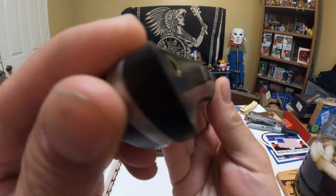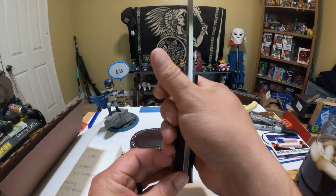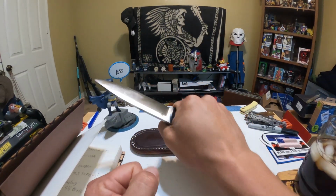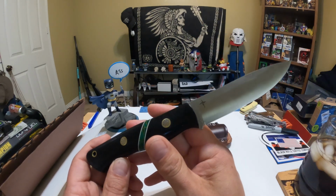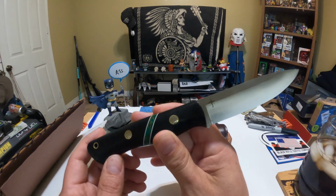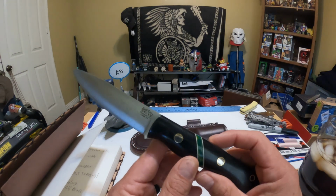Nice lanyard hole here. There's just no lines. This one has the white liners. See that little Coke bottle shape right there? That's actually one of the most comfortable grips, especially in an outdoor kind of knife where you're going to be using a lot of pressure like this, and scraping and all that good stuff. This knife is just beautiful. It's amazing. It really is. I have a lot of knives that I don't gush over a whole lot when I finally get them, but this one, that's pretty cool.